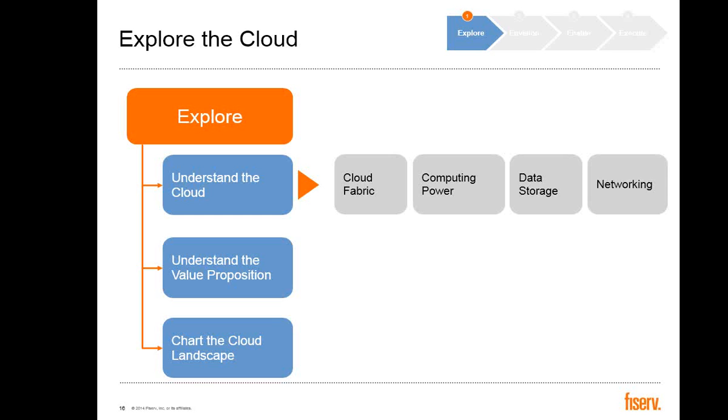Data storage is, for example, RDBMS is already there since a long time, and it is unlikely that RDBMS will go away pretty soon. However, it is essential to evaluate if all your data needs relational capabilities. Nowadays, moving data to cloud table service and blob storage service may offer significant cost savings also. So you need to evaluate your applications, which might be on the RDBMS. So you need to reevaluate their architecture again, whether you really need an RDBMS over there, or you can use the cloud table service and blob storage service. So usually the cloud providers provide this cloud table service and blob storage service because cloud relational databases are a little expensive. So it will be easier to have the table service and blob service.